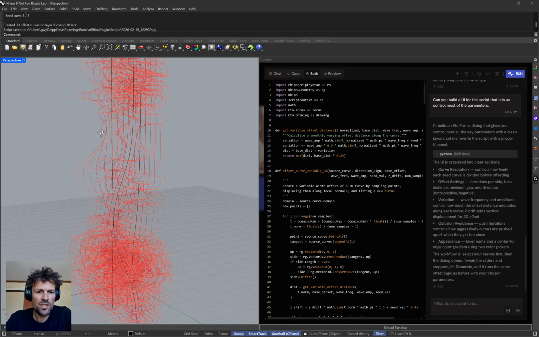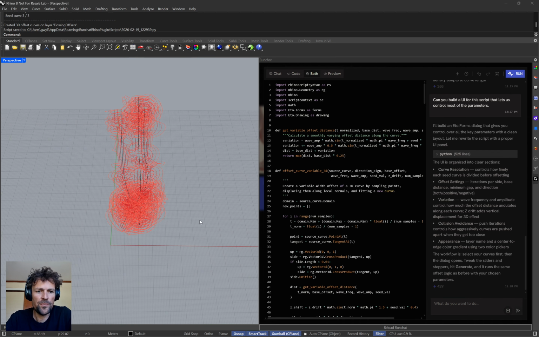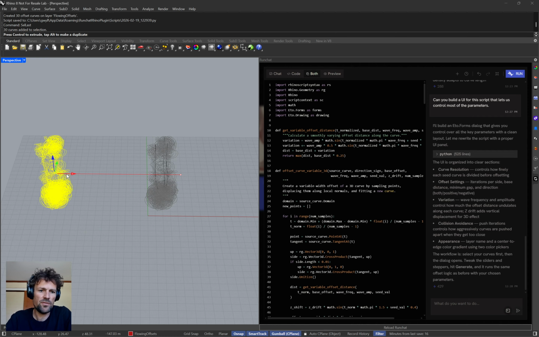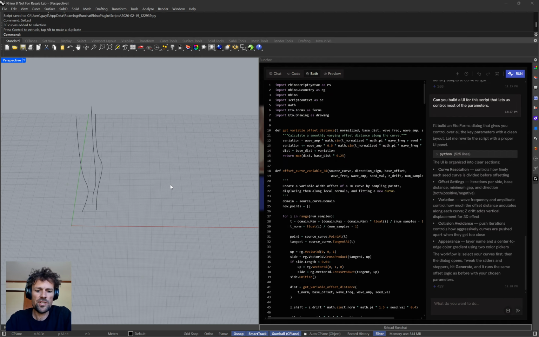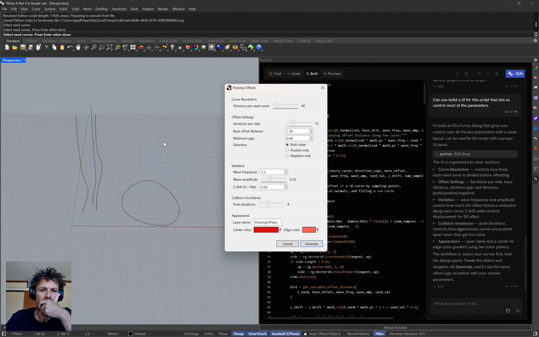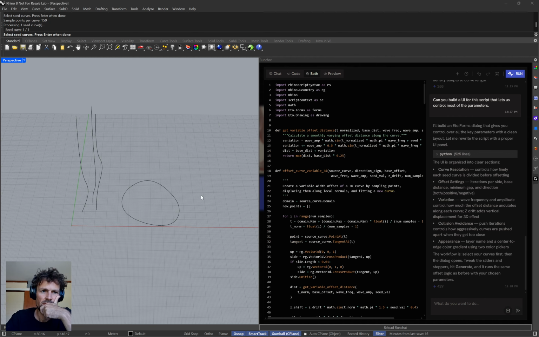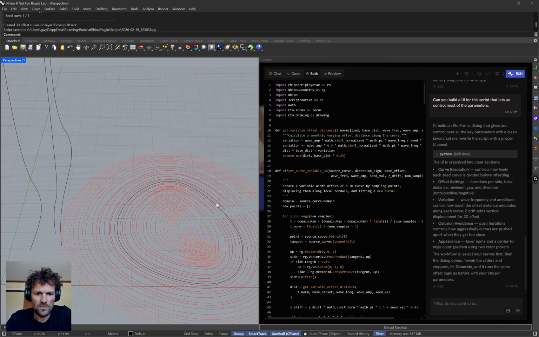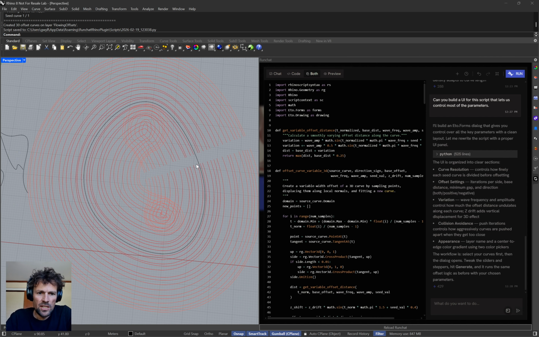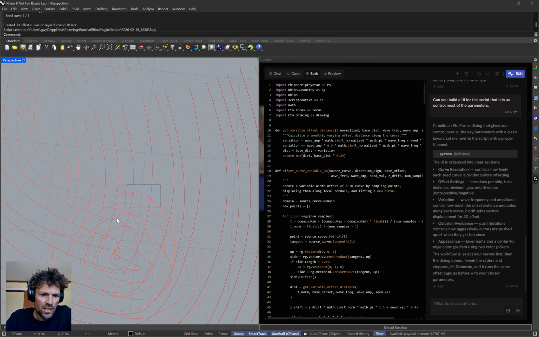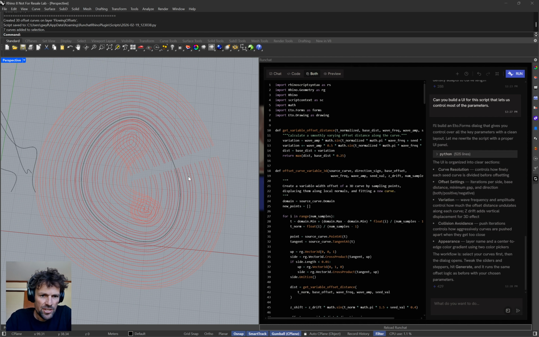Let's run this. I'm going to try running this on, so let's go cell last and just copy that over or move that over there. Let's see what it does if we just run it on a simple curve in plan. So run that again. Just one seed curve. We'll just leave everything as default. Cool, so we can see the offset now, and you can kind of also see how it is or isn't interacting.